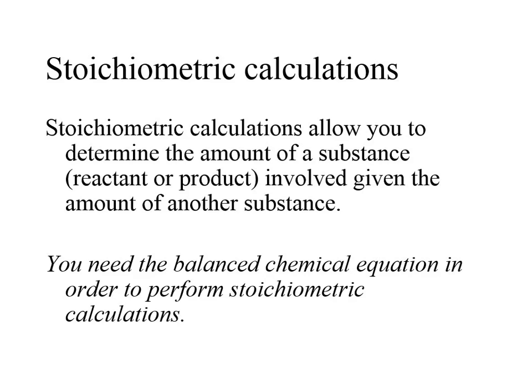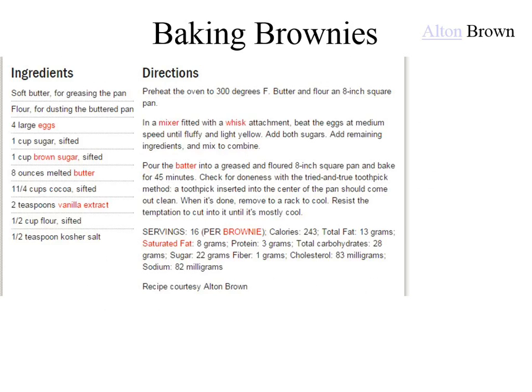And usually, you're going from grams of something to grams of something else. But actually, we're going to start out with moles of something to moles of something else, just to make it a little bit easier. Now, this is a new slide for me. You guys don't have this. A lot of times, I talk about how stoichiometry and a chemical equation is kind of like a recipe. Those stoichiometric coefficients are kind of like a recipe.